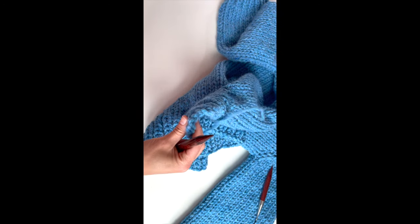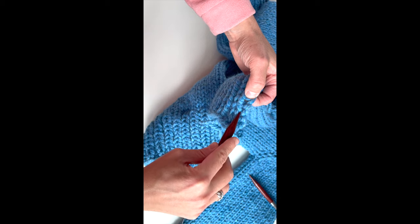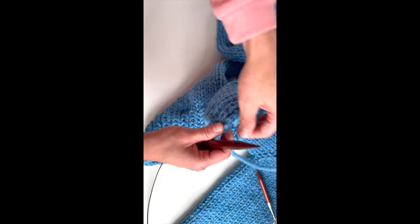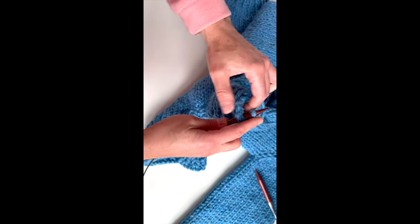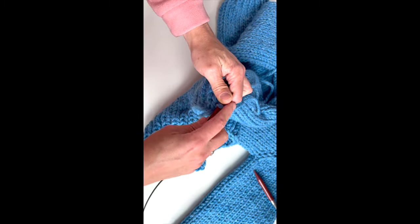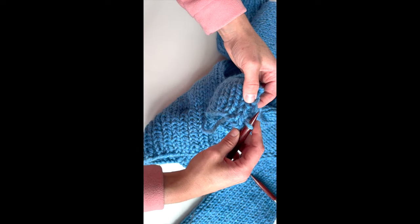All right, so 3 stitches for every 4 rows. So if we just look at this quickly here, you see this is 4 rows. These are 4 rows. 1, 2, 3, 4. So we're gonna get 3 stitches in those 4 rows. And you do that by doing this. We're gonna join our yarn. We're gonna insert our hook in the very first stitch there. And pull this through and make sure you leave enough yarn to weave in, and you want to make sure you're not pulling this yarn all the way through, so you just got to leave it. This will be a little loose and you'll be able to pull it. Okay, so that's our first stitch in the first row.